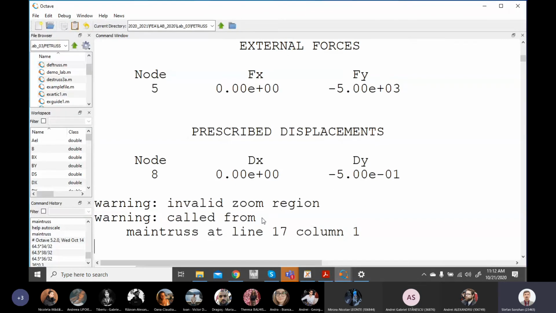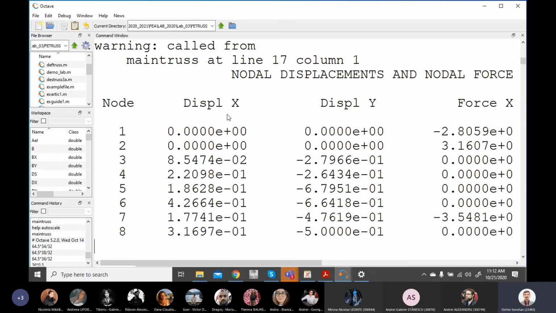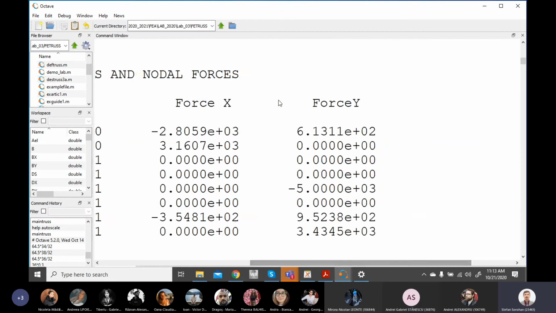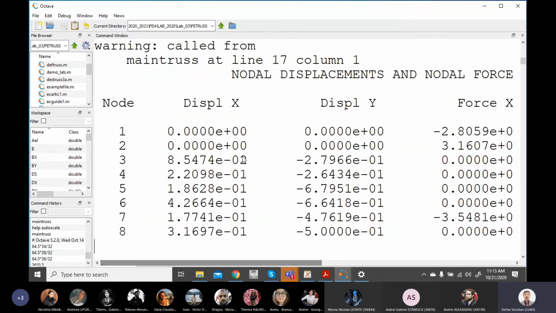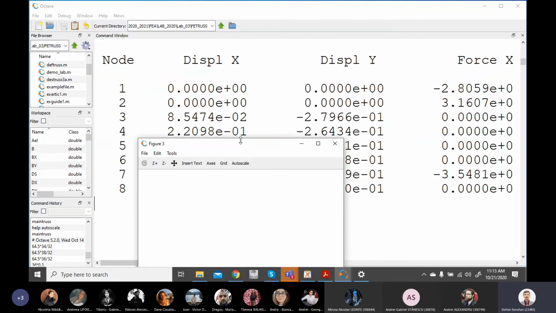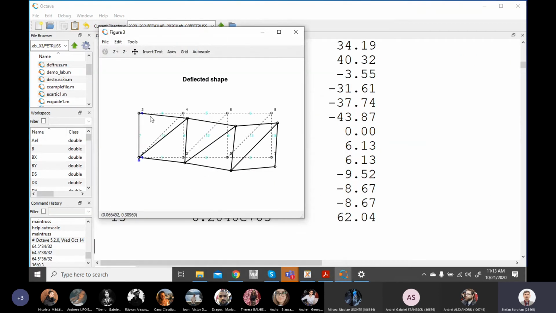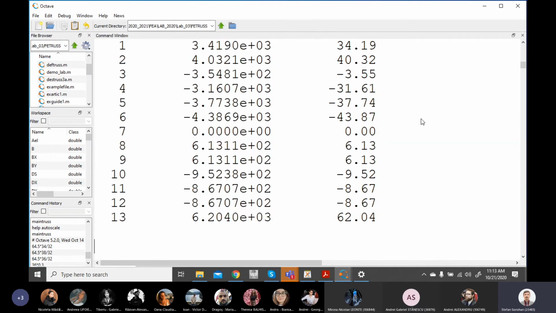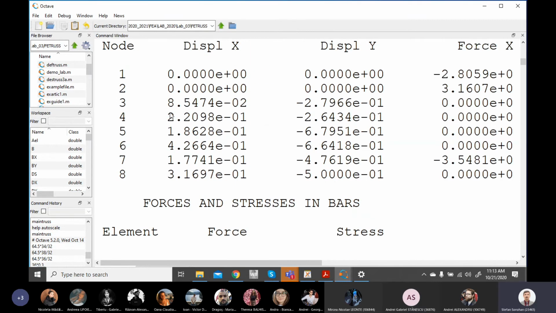You can keep the... okay, as you can see, some warning is due to the Octave. And after that, I will obtain the displacement. And after that, here, the force is in all nodes. So I have the solution. Enter again. You can see the deformed configuration, something like that, due to thermal loads, the force here, the imposed displacement here. You can check, for example, that the displacement for node number 8 along y direction is minus 0.5.